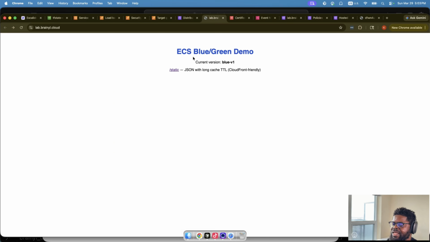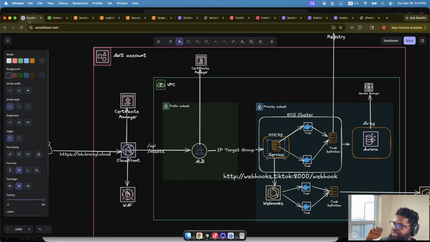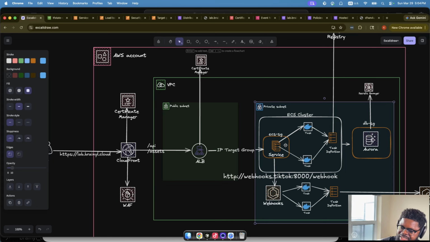So what is expected of us in this call is to understand these patterns and see what it takes from you reaching a domain name to the traffic going all the way down, right? In our own case, it's a very simple example we've seen. You go to lab.brainyl.cloud, it goes to CloudFront, CloudFront reaches a load balancer, goes to ECS, and ECS talks to a task behind the scenes that are just Docker containers, right? But we've seen that work end to end.